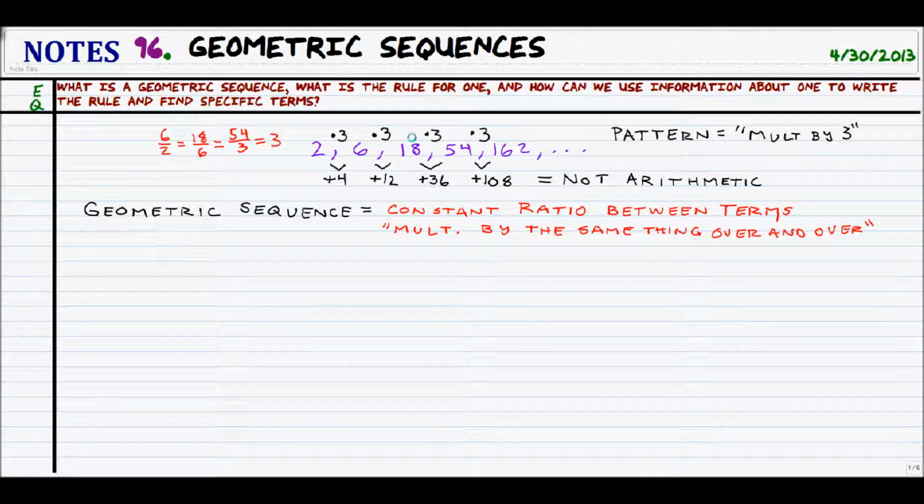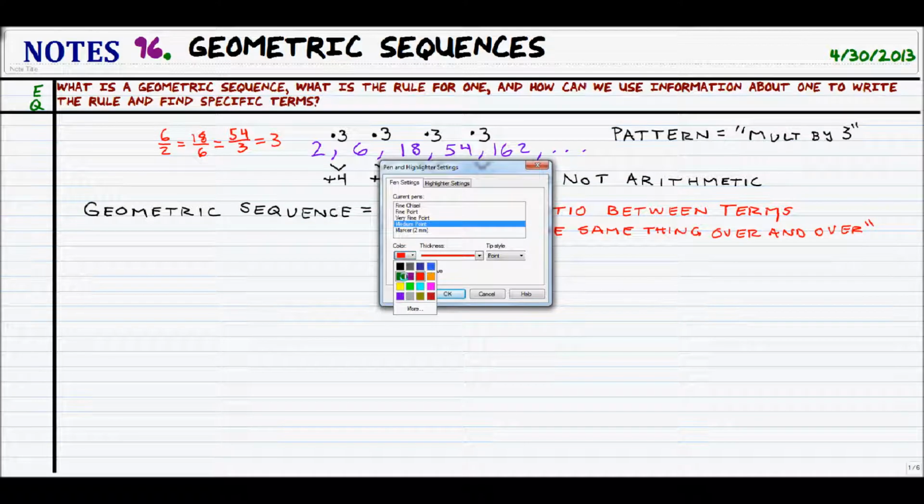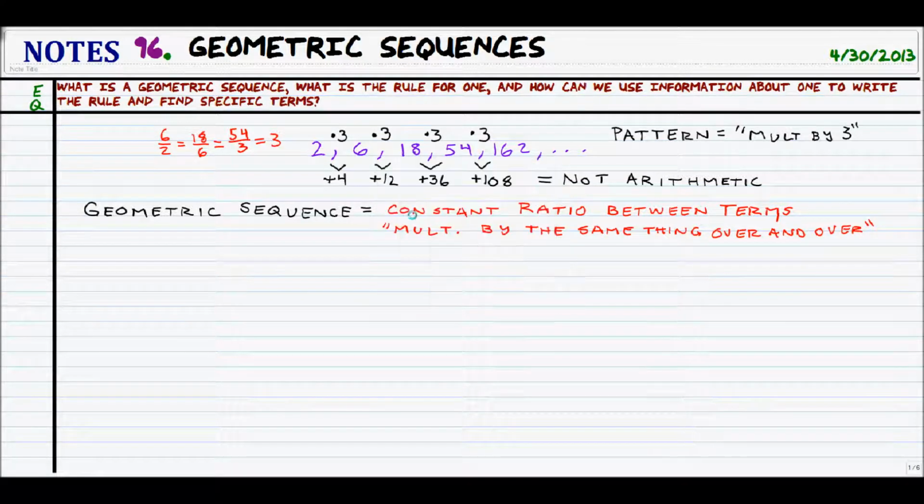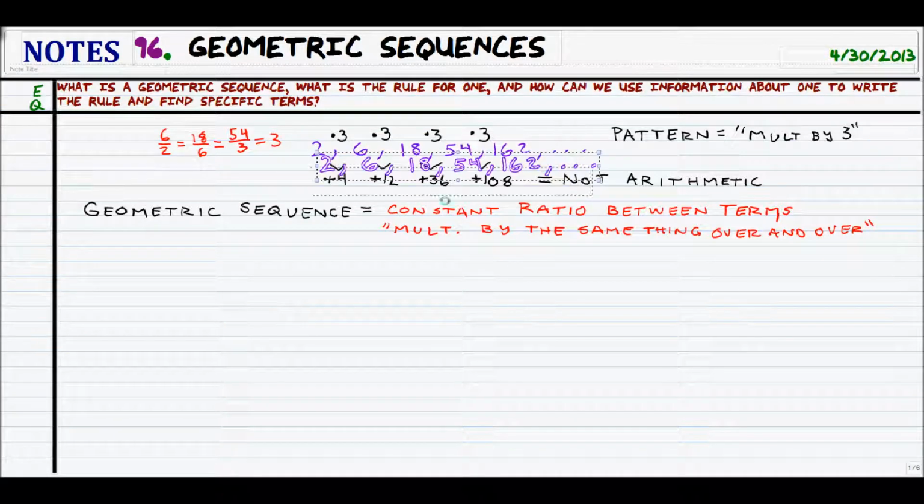So lovely, cool. We got this pattern. We're multiplying by stuff, so we're going to call it geometric. That's wonderful. So okay, that's great. What do we do from here? How can we write stuff about this? What would the rule look like here? Because if we're not adding a whole bunch of stuff, our old arithmetic rule isn't going to do much good for us. Well, if we actually look at this little sequence here, this 2, 6, 18, 54, we can kind of anticipate what kind of sequence rule will actually work if we think about how we generate all the terms here.